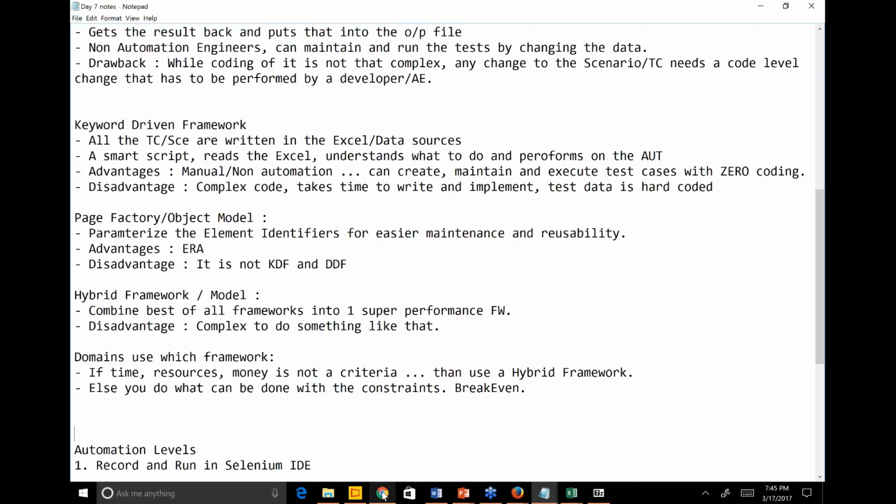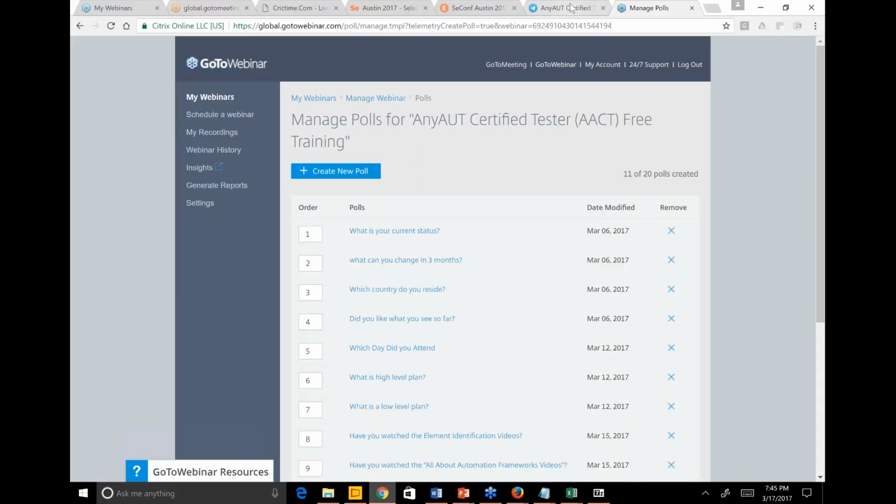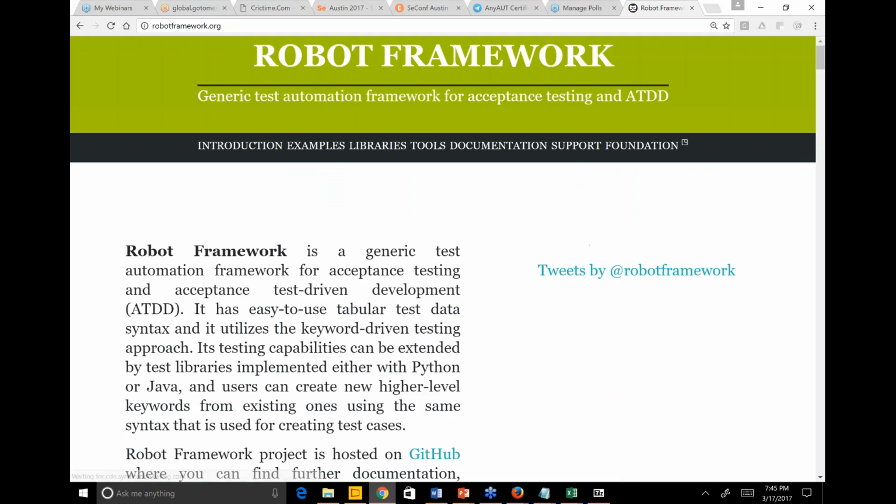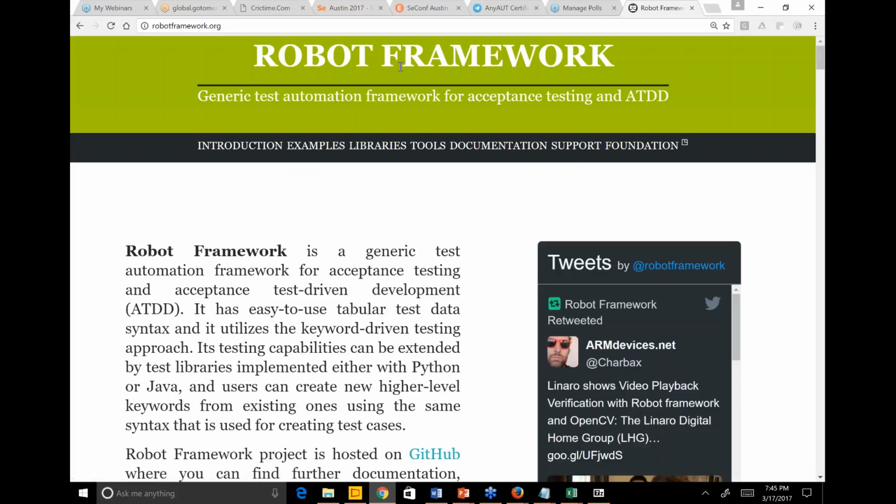Okay, team, we are left with 15 minutes. I want to quickly give you what AnyAUT does, or maybe I'll just talk about Robot Framework, what it did, and then I can talk about AnyAUT. Robot Framework is an open source tool, team. It is built for anyone to use for free, and you basically talk about how to write advanced test cases in a very simple manner. They use a concept called acceptance test driven development. What is acceptance test? User acceptance test. Users at the end want to write code like what I showed you, like this.